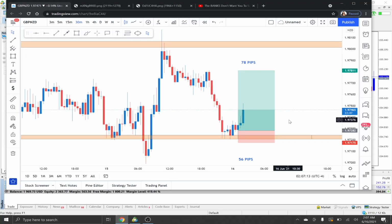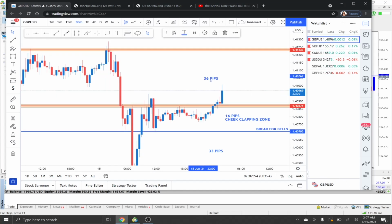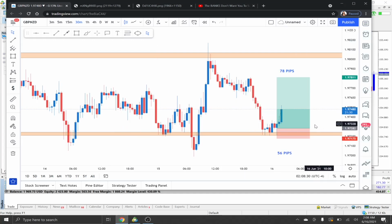I haven't traded this pair in a long time. Good thing I got out of gold when I did, because it actually came up, hit my trend line, and it continued up, and now it's pushing back down. It's inside this little mini zone over here. Once this gets up to about 200, and we're up 10 pips on both, I'll probably just close out and try to get some sleep for the night. So yeah, that's what we got going on here for the night.